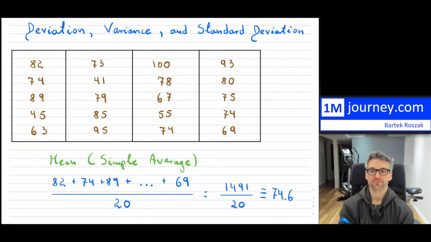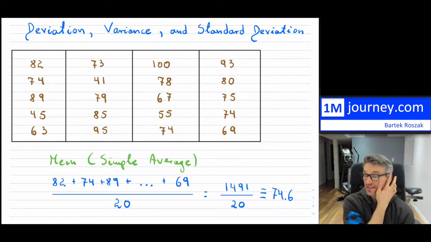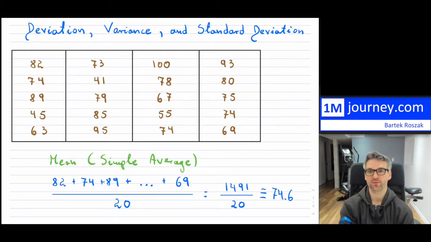So let's say these could be percentages, okay, so maybe grades of students within some huge cohort, and then I just took 20 of them. So for all of these, deviation, variance, and standard deviation, in particular for variance and standard deviation, statisticians like to utilize different symbols. If you have your entire population data, you will use one particular set of symbols. If you're just talking about a sample data from the population, then you'll use a different set of symbols. So I will try to introduce those to you in this video as well.